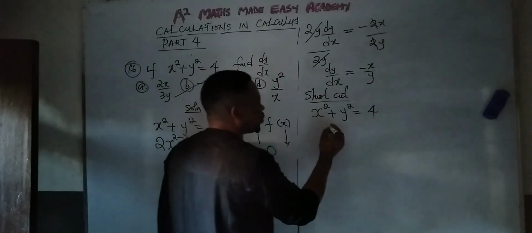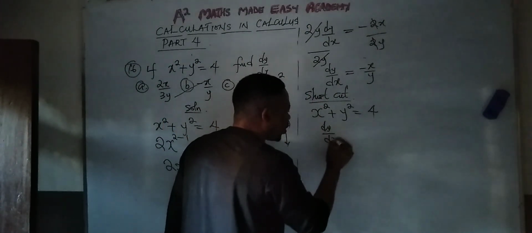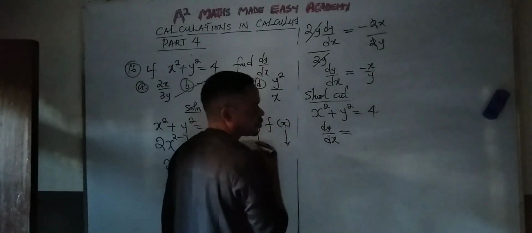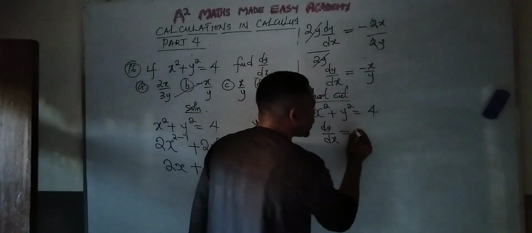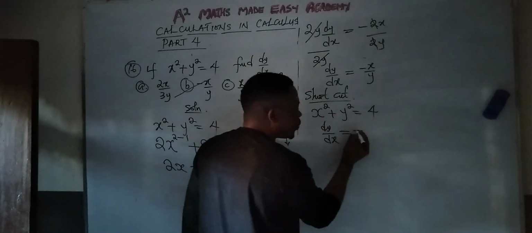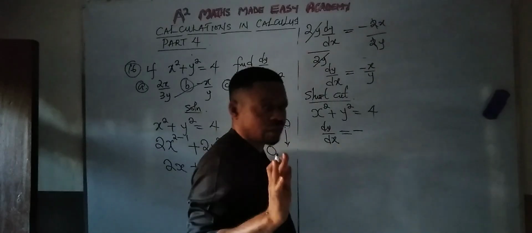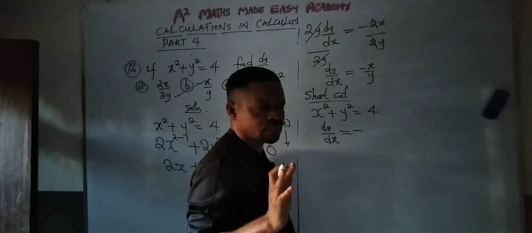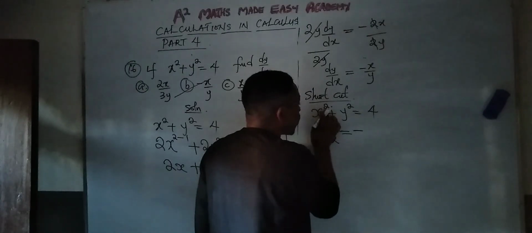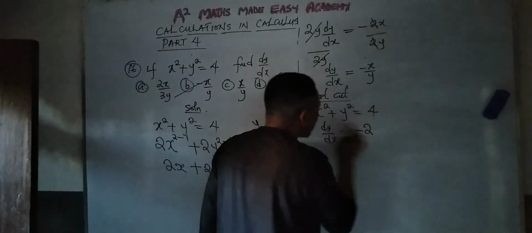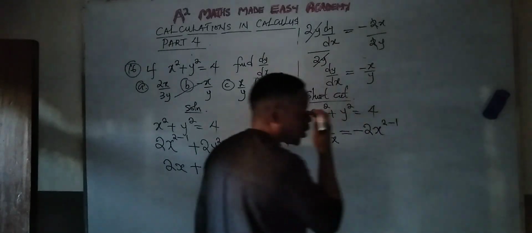The first thing to introduce: this is a constant, throw it away. We have dy over dx equal to. What is the rule? To the numerator we always introduce minus, and differentiate x only. And what is here? X squared, right? If I differentiate x squared, consider the power. What's the power? 2. Repeat the question, which is x raised to power 2, and introduce minus 1.